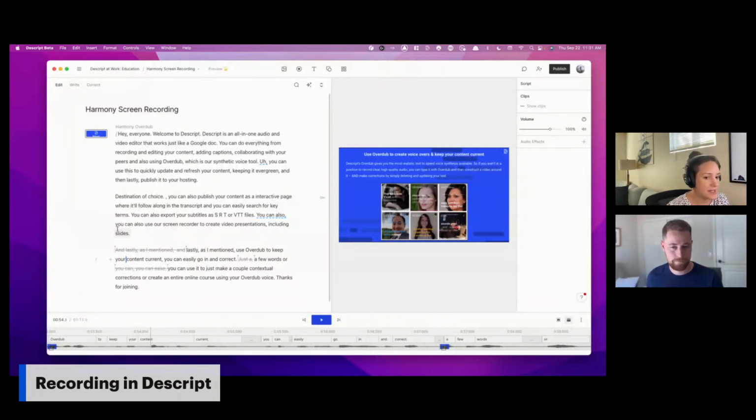So you can either fully delete the text or strike it. I like using the strike feature just so you can kind of track your changes as you go along. Yeah. Nice.